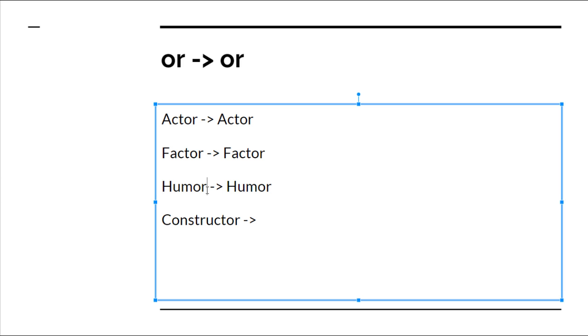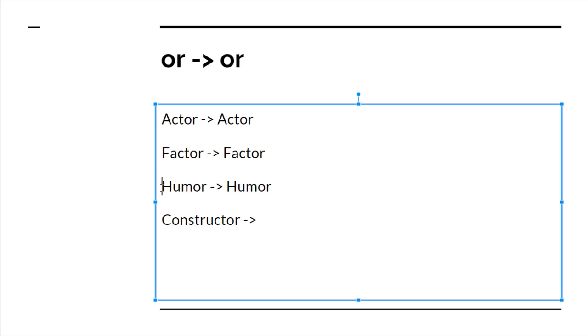Humor, and in Spanish it's humor, okay? And by the way, in Spanish, the H doesn't have a sound at all. So never pronounce the H. Just ignore the H and pronounce the next thing. So humor is humor. Again, create an emphasis on the last syllable.